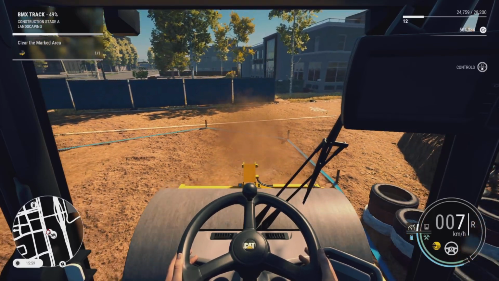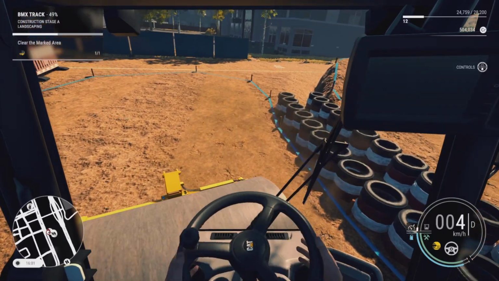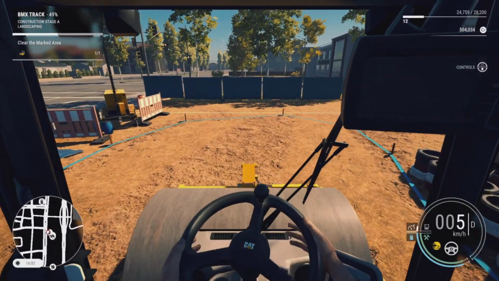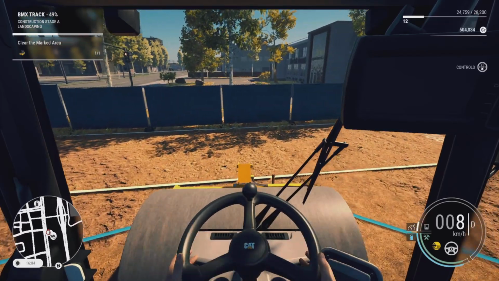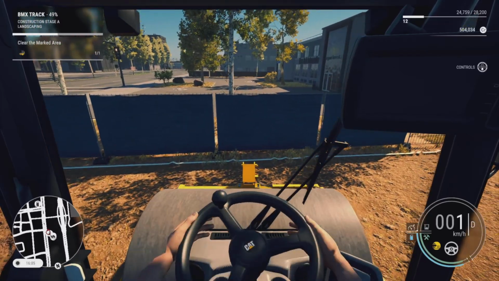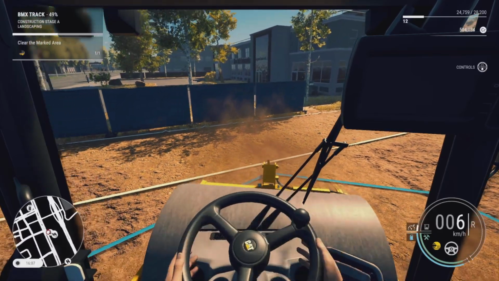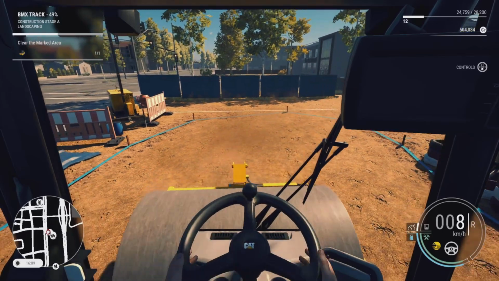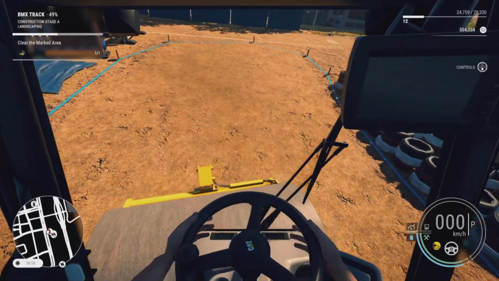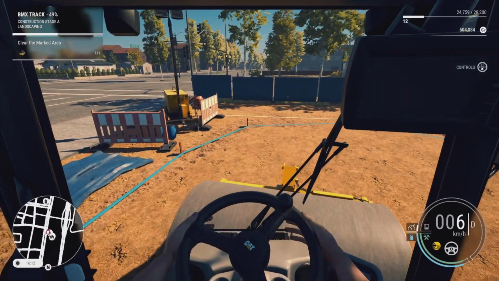It's actually asking us to remove our roller from the site, but I do want to make this look a little bit smoother as the finish line. So we'll just do a couple more runs while I've got the compactor going. Rightio. That should just about do it. This last little bit. Then we can turn our compactor off.